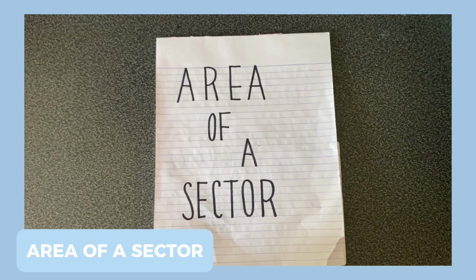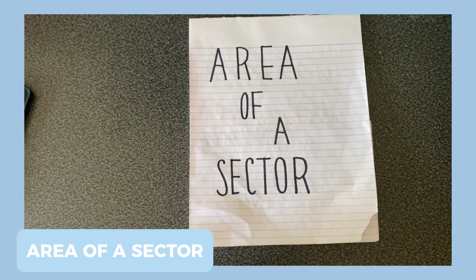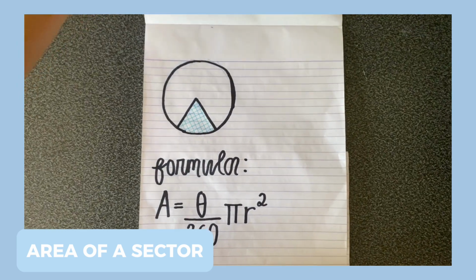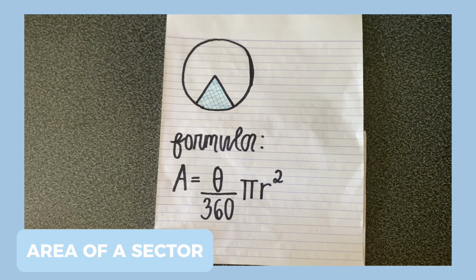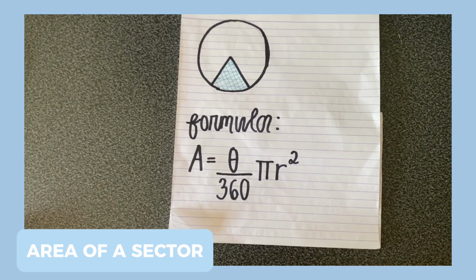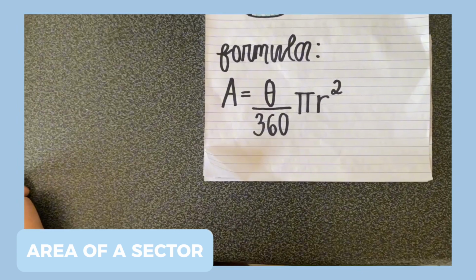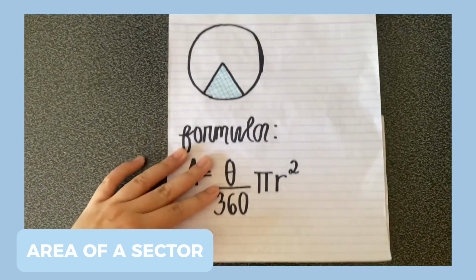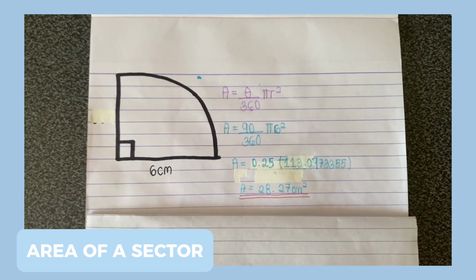Welcome to another portion of this math tutorial, and now we are going to tackle how to get the area of a sector. Before we get into it, let me first tell you what a sector is. So in here, the shaded part is the sector, which is defined as the portion of a circle covered by a central angle. And the formula to get the area of it is area is equal to theta over 360 pi r squared. And now I have prepared here two problems, and let us first focus on the first one.